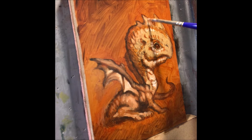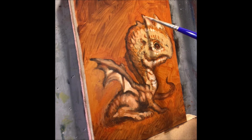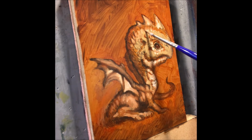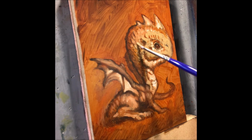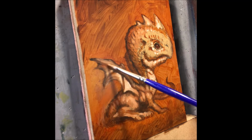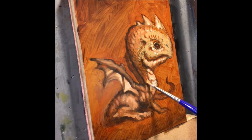And now again, here you can see that as I'm working over this, I'm building up from very transparent into more opaque, and it gets more opaque the more white it gets. That's just the pigment choices that I have on the palette. Now that depends on what paint you're using, what color you're using. That can change a little bit, but for me this works out pretty good.